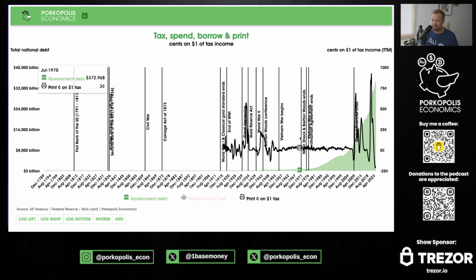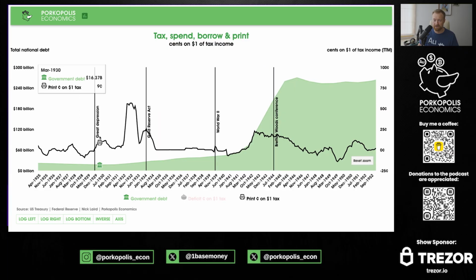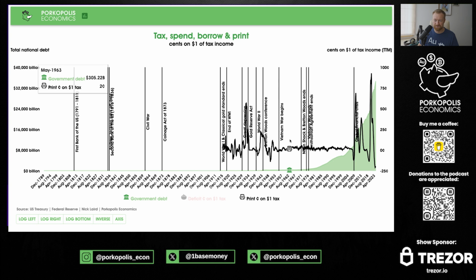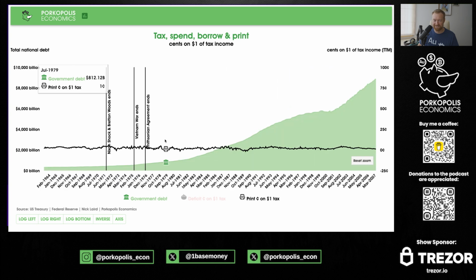Now, very quickly, if you look at this, it's not that volatile. You see just a little bit here. It's pretty volatile during the Great Depression, the Gold Reserve Act, and a little bit post-World War II. Very volatile here. What does that tell us right away? In fact, I'm just going to zoom in. Remember, we've talked about this many times. This is the important thing.